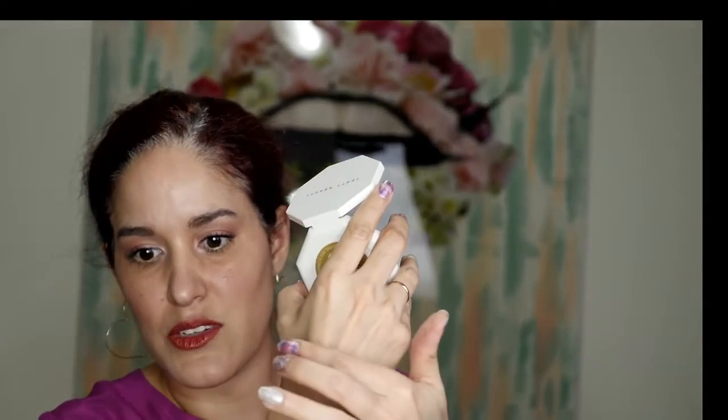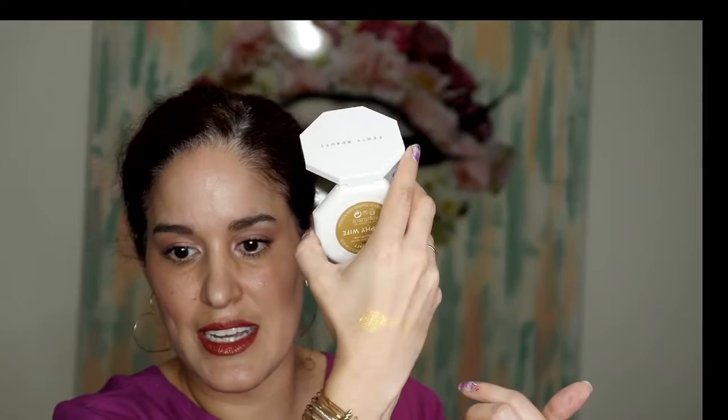I mean, it's glistening gold, and you just swatch it and look at that, just yummy goodness. It is stunning. Now, I could probably use this as a highlighter on my eyelids, or as an eyeshadow, but again, this is just really pretty. She knocked it out of the park with this formula. It's absolutely stunning. And this retails for, let's see, where is it? Oh, $36. Whew. That's a little steep, but $36.